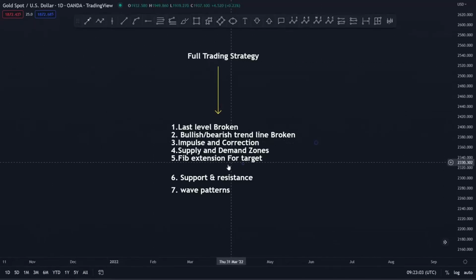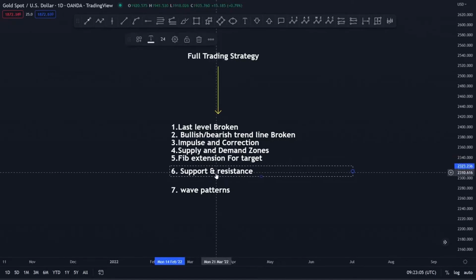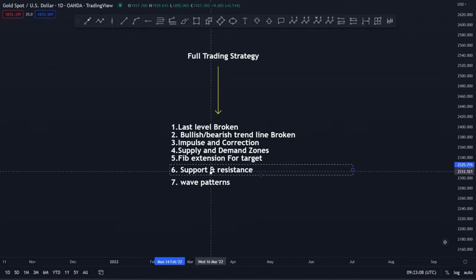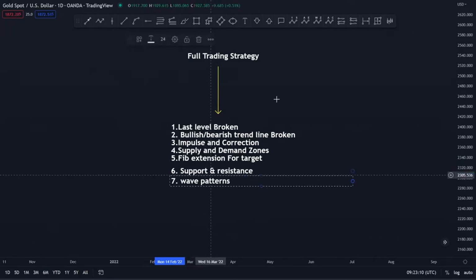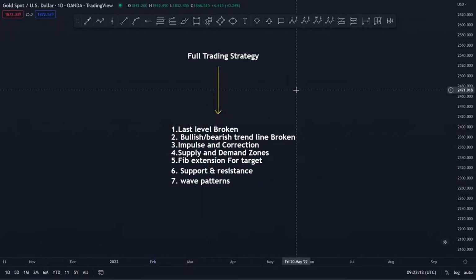In this video, I want to show you a full trading strategy, including all the rules that we need to cover. So this can be a long video, but you have to take time to learn it, but I'll try to go as slow as possible so that everybody can understand. I will go over everything here, and I will also include some examples throughout the video explaining everything.